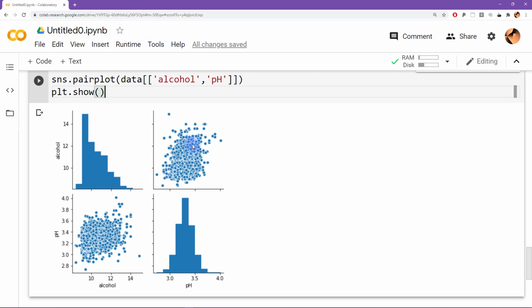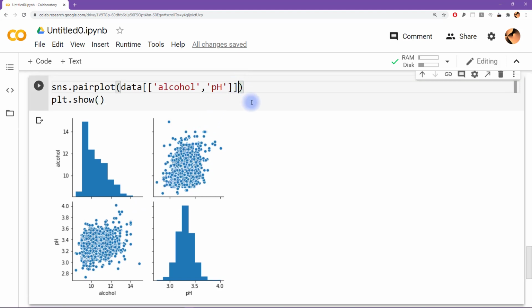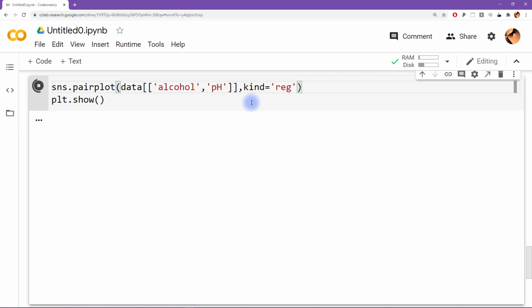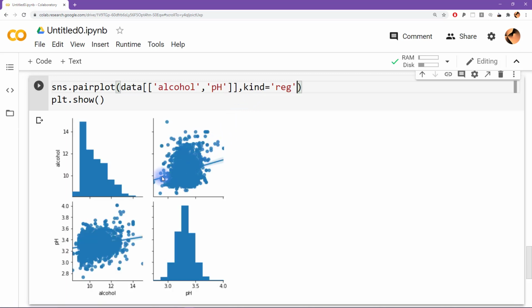Now there's a couple of additional inputs that I would like to add here. So I'm going to write kind equals reg, that's for regression. And that's going to additionally compute and plot these regression slopes with the confidence intervals around them. So there we can visualize the relationship between these pairs of variables a little bit better.